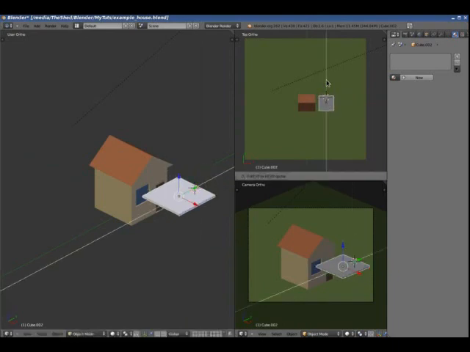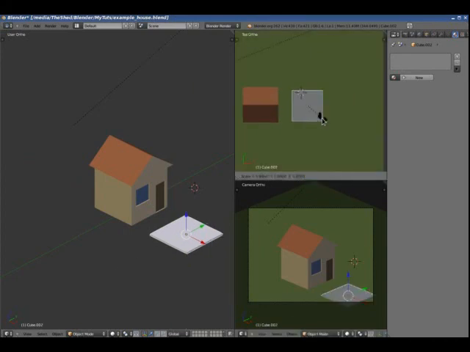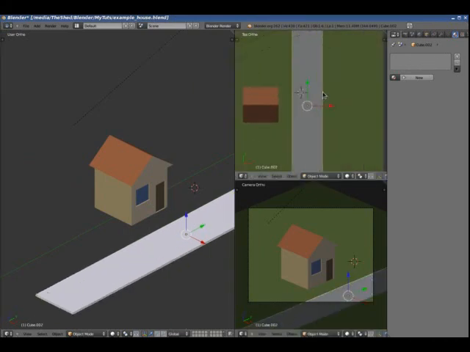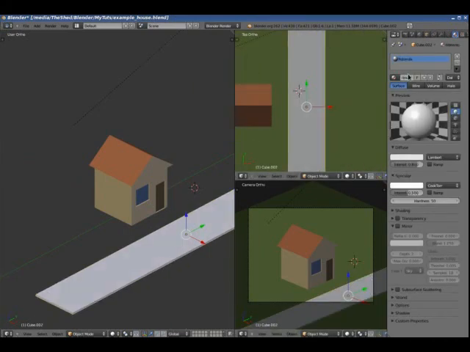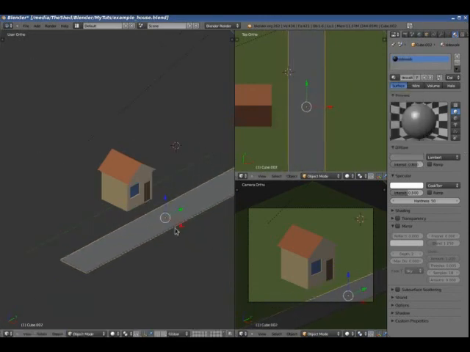Next we're going to create a sidewalk, so once again go to add mesh and create a cube. Hit S then Z to scale it and make it really flat on its Z axis. And then hit S again once more, and then hit Y, and we're going to scale it on its Y axis to make it nice and long.